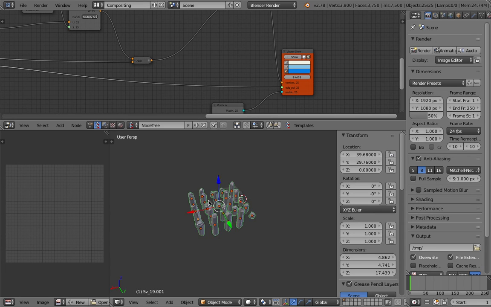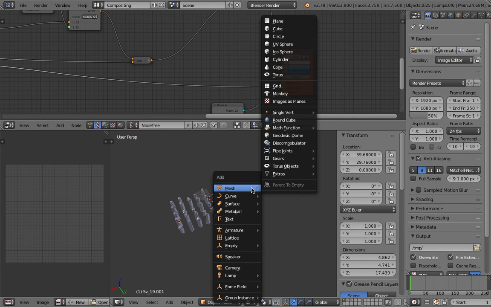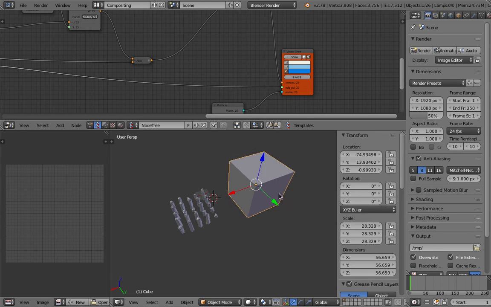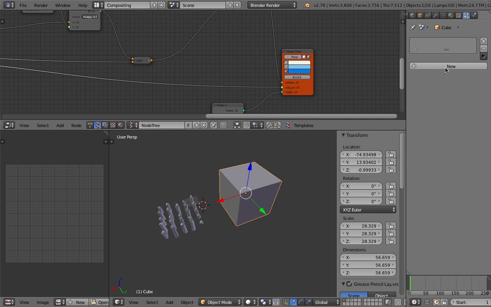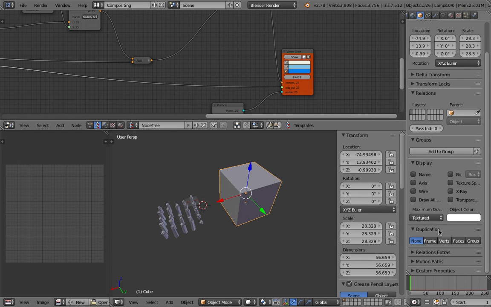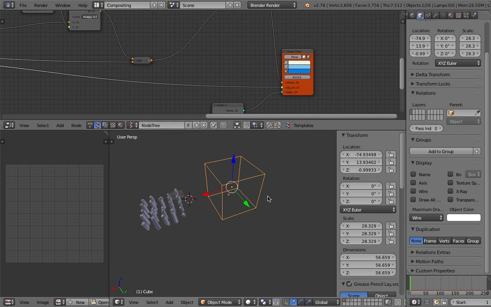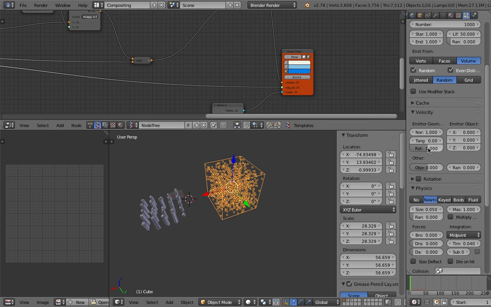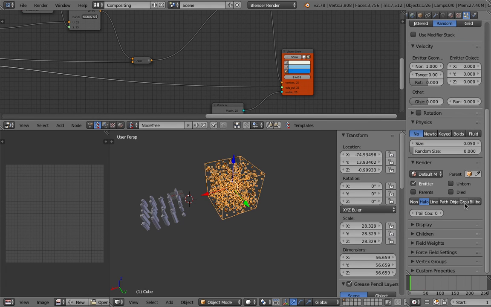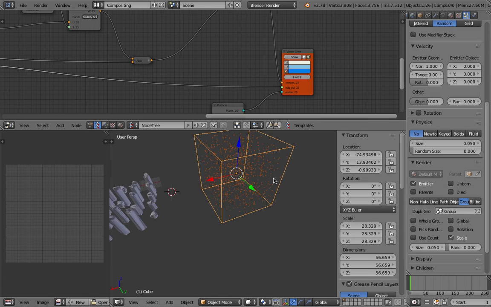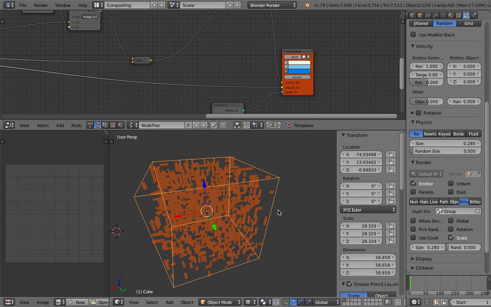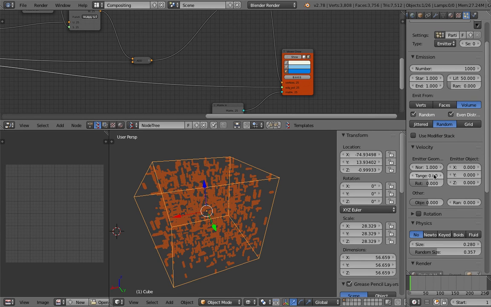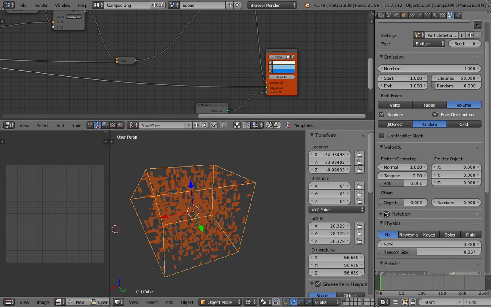Okay. Now that we have that, if we create a cube, with this cube we want to emit particles. Let's see, make this into wire. Just emit 1000 particles and use a volume, random volume. We don't need any physics, we just want to use this guy as instance. So we use the group. If we do that and randomize the rotations.